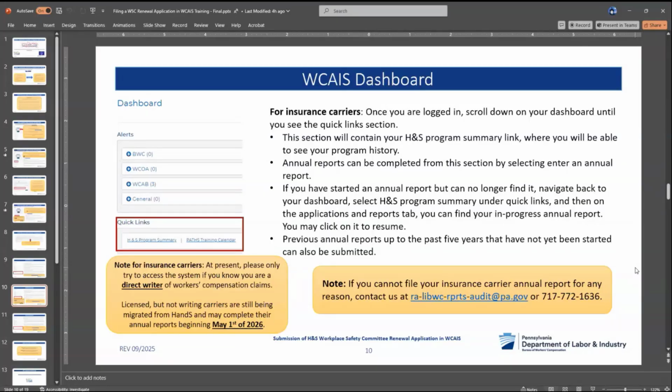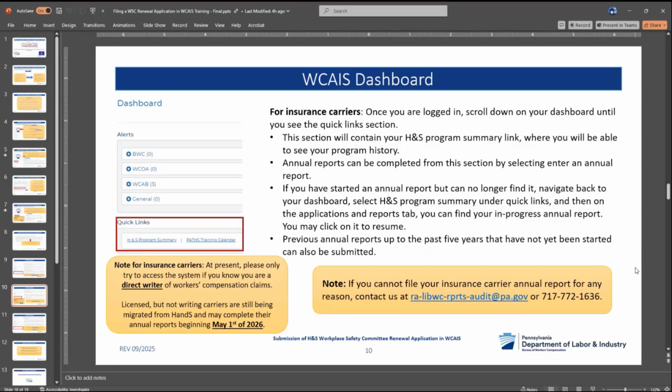For insurance carriers completing the annual report, once you're logged in, scroll down on your dashboard until you see the Quick Links section. This section will contain your Health and Safety Program Summary link, where you will be able to see your program history. Annual reports for insurance carriers can be completed from this section by selecting Enter an Annual Report.